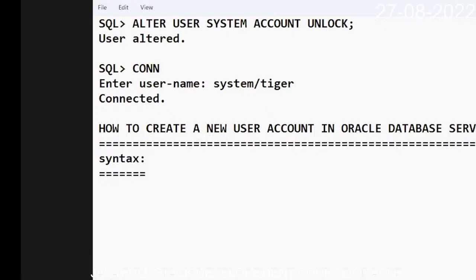Just as in mathematics we have formulas to remember, a plus b whole square, a minus b whole square, and also physics and chemistry formulas, in the same way the database also has predefined query syntaxes. Every query syntax is already predefined. We did not create them; they were already created and given by the IBM people. As per whatever query syntaxes are there, I use those syntaxes for our operations.